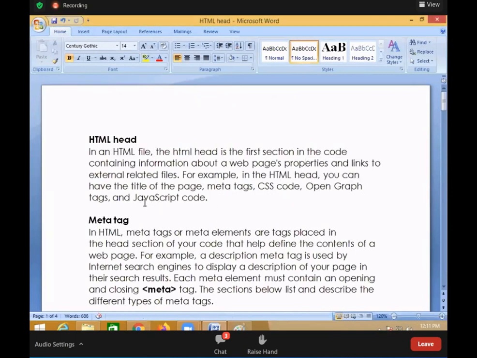And next, what is that? Open graph tags as well as which one? JavaScript code. Global. You want to write some global functions. Where do you write those global functions? In the header tag, so that I can use them anywhere within the web page. You write the JavaScript code or you include JavaScript files by using the header tag.